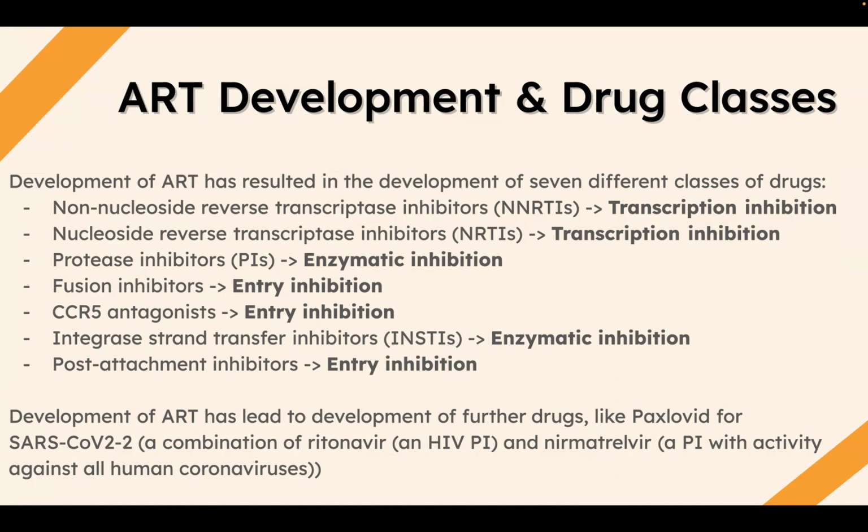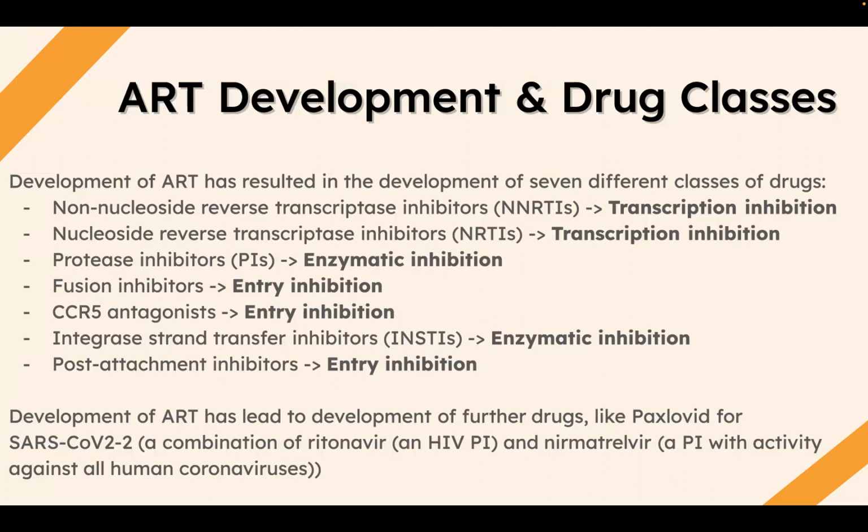Whereas your nucleoside reverse transcriptase inhibitors, they look like a nucleoside base, and then they get incorporated into the DNA assembly or protein production or any step of that life cycle and produce nonsense or stop codons or anything like that nature. Then we've also got entry inhibitors, so fusion inhibitors, CCR5 antagonists, and post-attachment inhibitors.